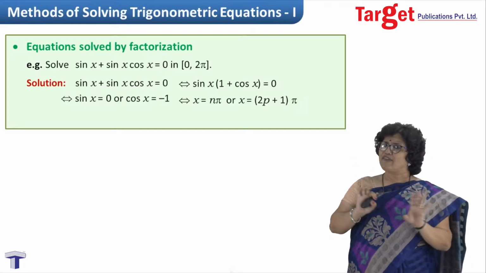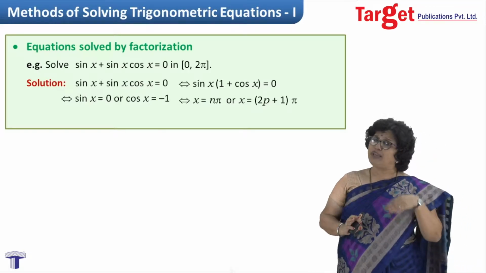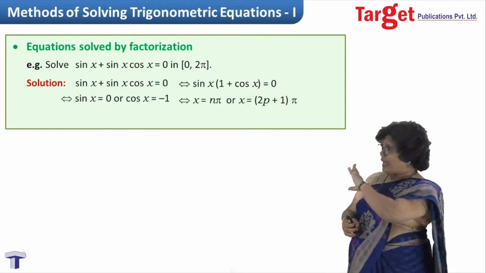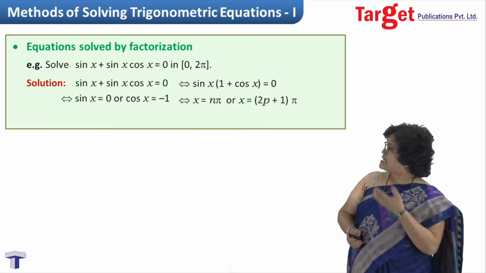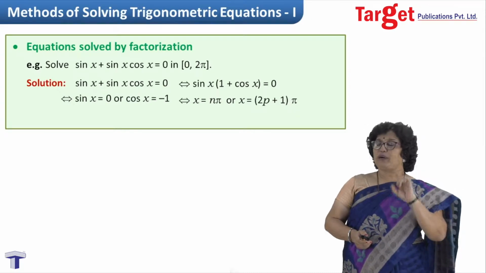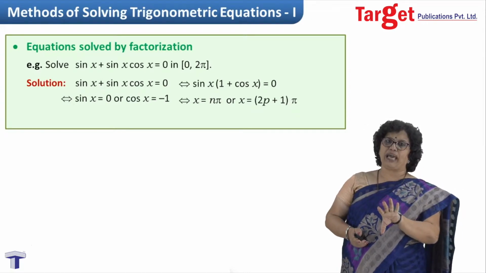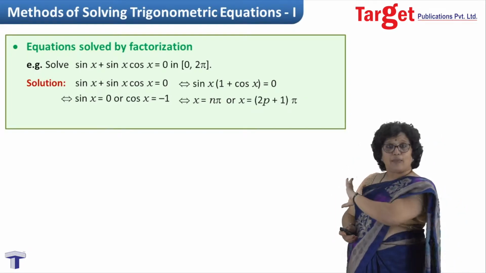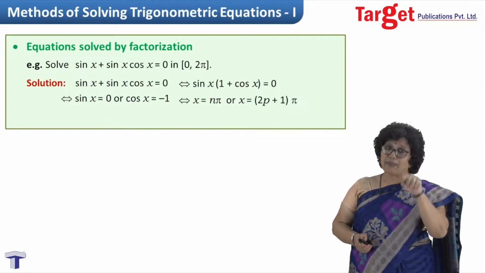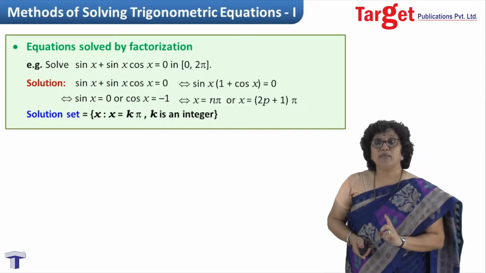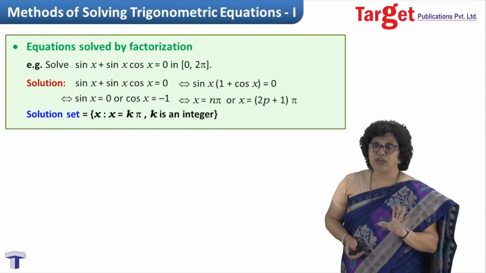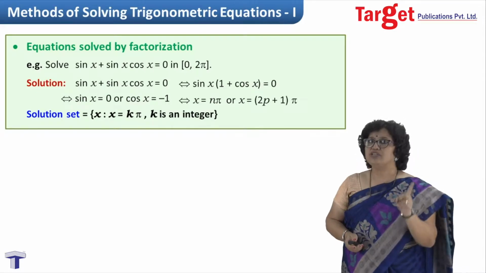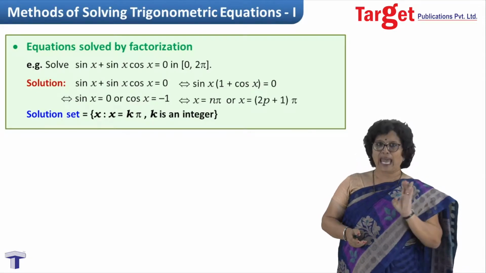Mind you, I have not written the general solution formula. You can keep your mind free, and if you have understood the subject, you may write solutions like this also. I have written it as some multiple of pi and odd multiple of pi. Now tell me, would all odd multiples of pi be included in the n pi notation or not? All odd multiples of pi are combined in n pi, and hence my answer would be x equal to k pi type. If you are solving it in 0 to 2 pi, then your answer can be 0, pi and 2 pi.